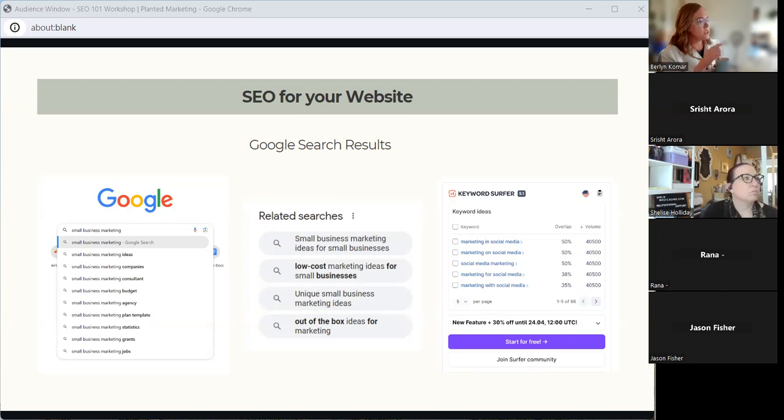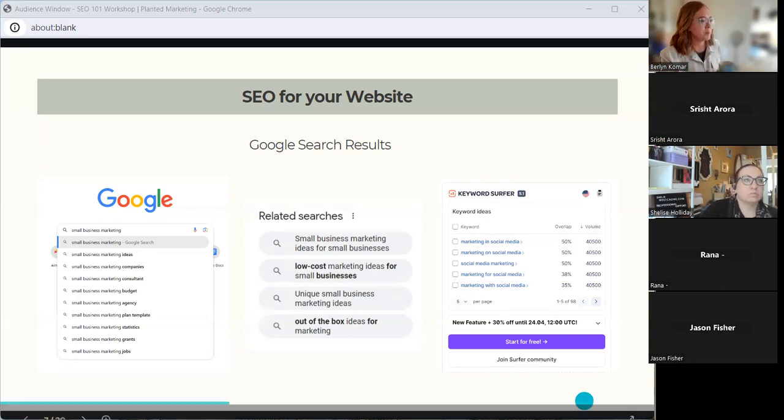And after you search for your first term, you'll scroll down and you'll see the related searches, and you'll do the same thing. Pull things that are relevant to you and skip the things that aren't so relevant. So I would choose low-cost marketing ideas, unique ideas, out-of-the-box ideas, and I would add all of those to my list to use for keywords or for content. And then you can go almost infinitely. You'll add those to your list, and then you can keep searching through those keywords and pull more and keep going probably forever with Google search keywords there.